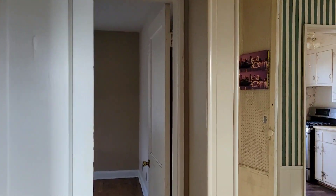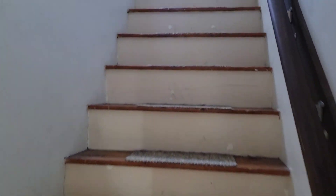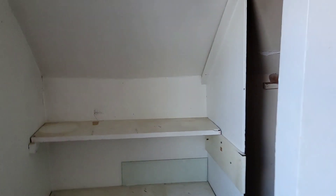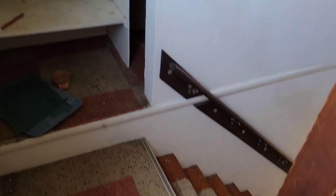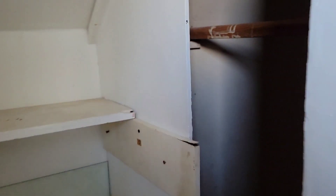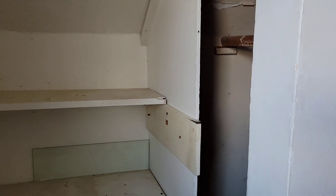Let's head upstairs. We're going to go through this weird door, which I am going to remove. Now this space is pretty strange — when you come up the stairs, there's this weird little nook on the side with bookshelves and then a closet that dips way deep inside. It turns out it actually opens into the next room, so that's going to get closed over by that wall. But this space I'm going to open up and we're going to build something really fun there.